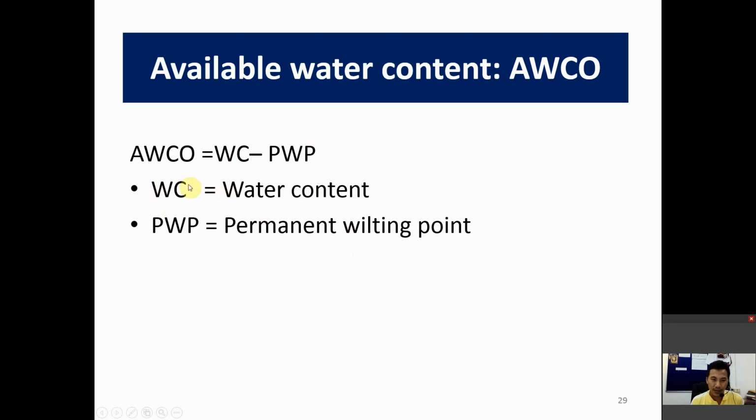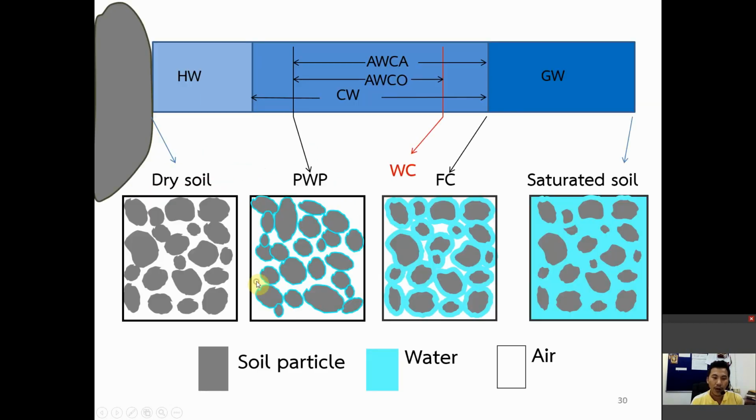The WC here stands for water content. Now take a look here, it will be much easier. This is the soil particle, of course, and these are three different types of soil water: gravitational water, capillary water, and hygroscopic water, which is relevant to the situation where you have dry soil. This is how you see water surrounding the soil particle at the permanent wilting point, this is the FC or field capacity situation, and this is the saturated condition. You can see from the thickness of the water film, in blue color, it's really easy to follow.